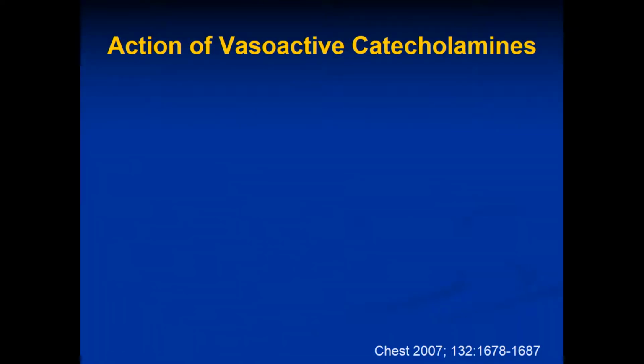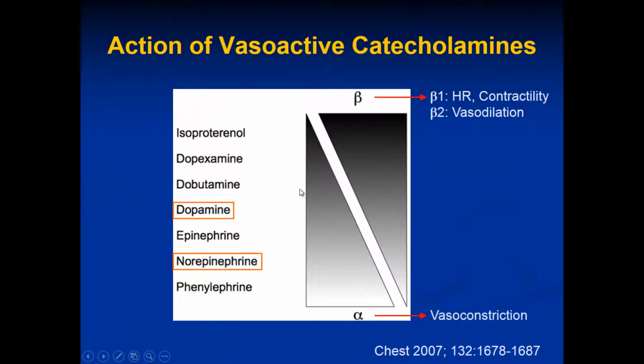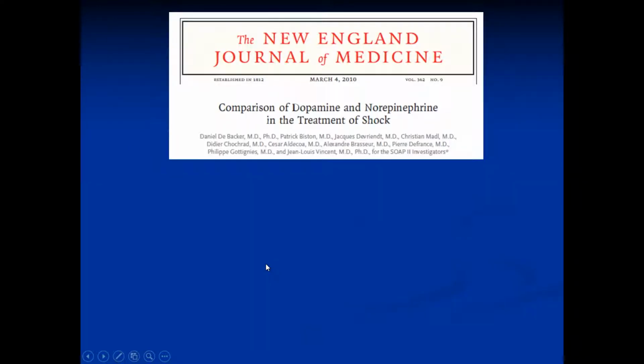I will go fairly quickly through some of these slides just because I think we think about these a lot. As many of us know, there's a range of alpha effects of catecholamines, with phenylephrine being nearly pure alpha, all the way to beta, and agents like dobutamine have more beta effects. Dopamine and norepinephrine and epinephrine are here in the middle. Dopamine used to be a pressor of choice and has fallen by the wayside for reasons I'll discuss in a minute as a pressor of choice. Norepinephrine still really remains the pressor of choice, with epinephrine as a second-line pressor, and I'll talk also about that. And they have a mixture of alpha and beta responses here.